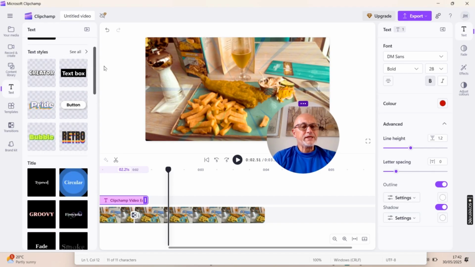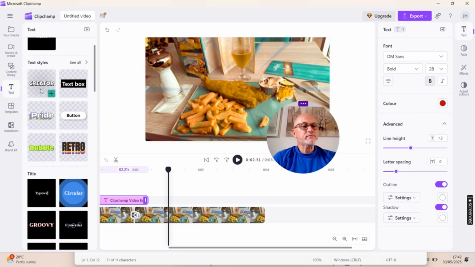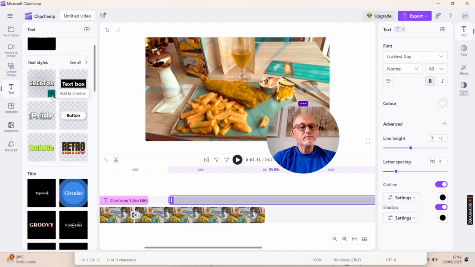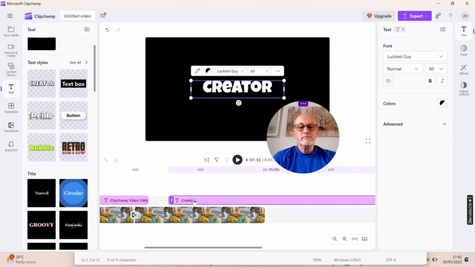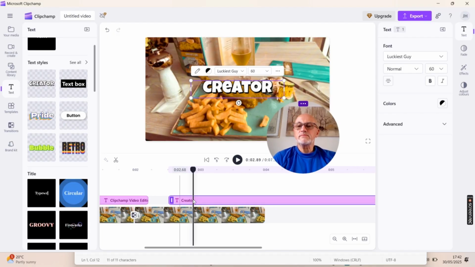You've got all these text templates. So I can add this. And when you tap on it, you can change it.